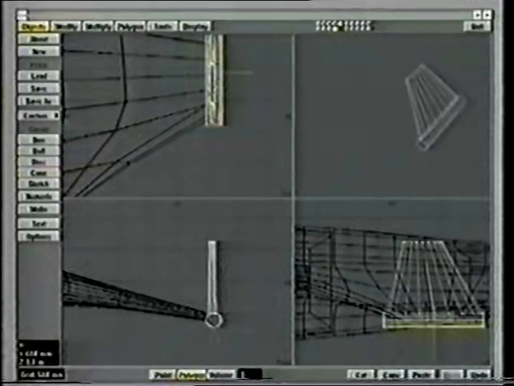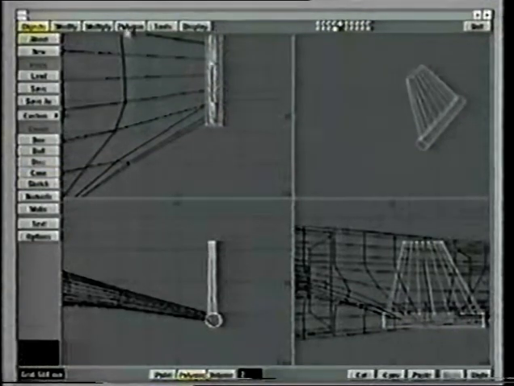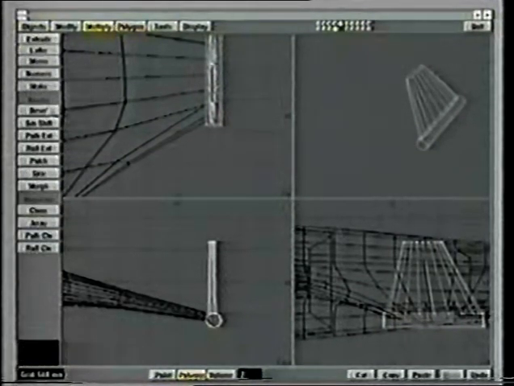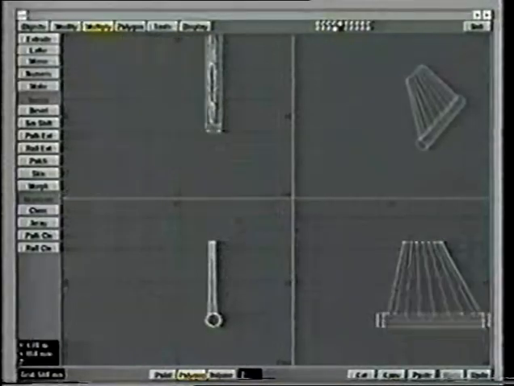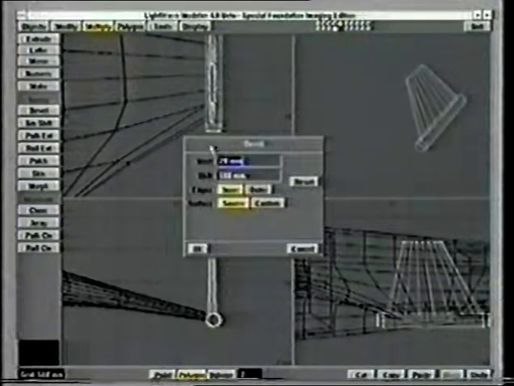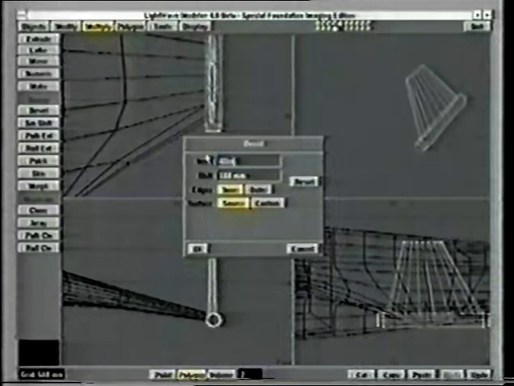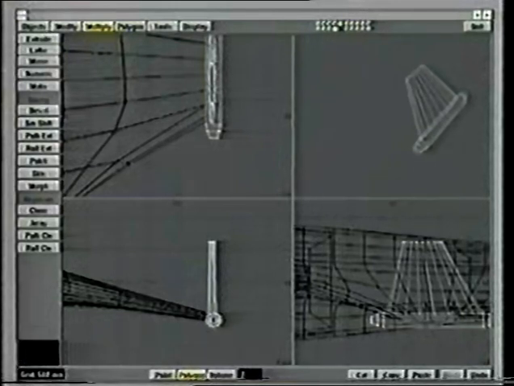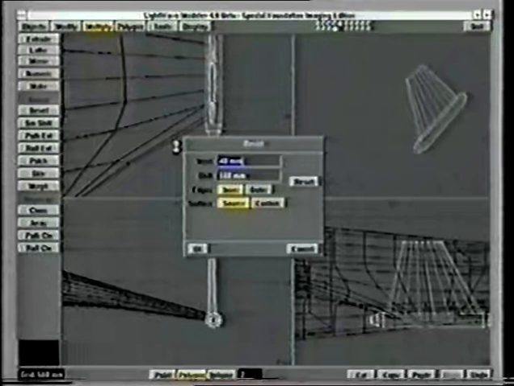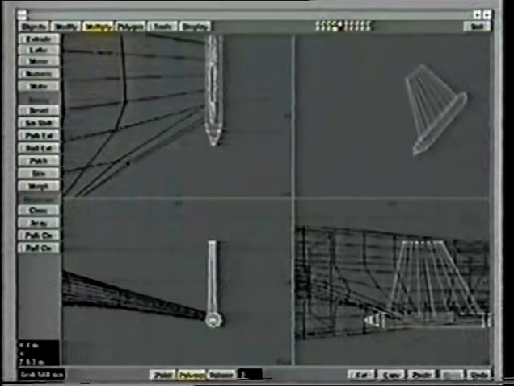Select the polygons at either end of it. So to make it streamlined, what I can do is bevel, multiply bevel, inset 20 millimeters, and shift 100 millimeters. Let's do it again. Inset 40 millimeters, shift 100, and one more time. Inset again 40 millimeters and 100. That looks good.